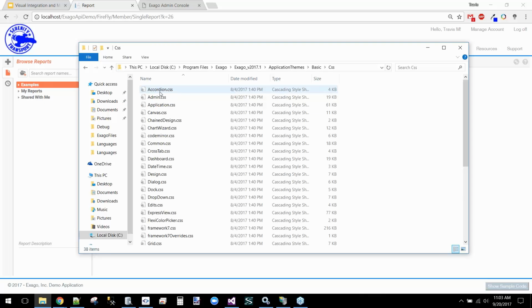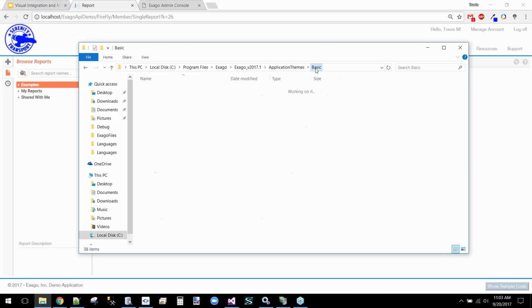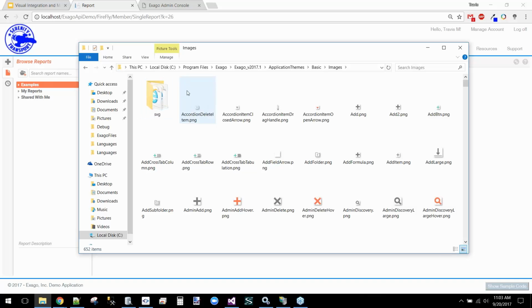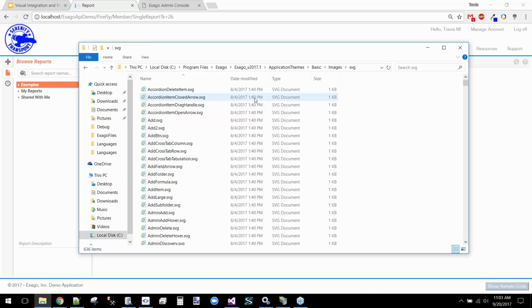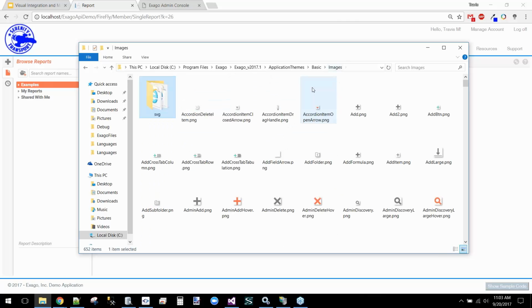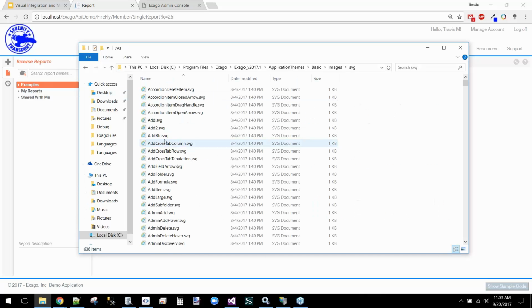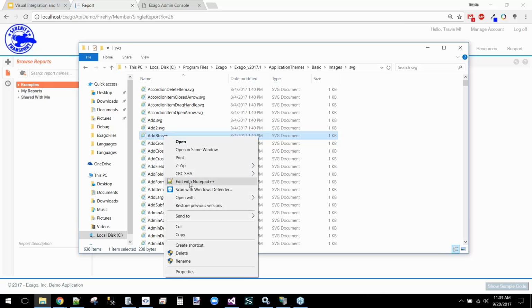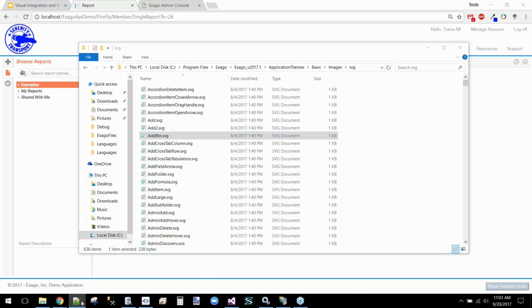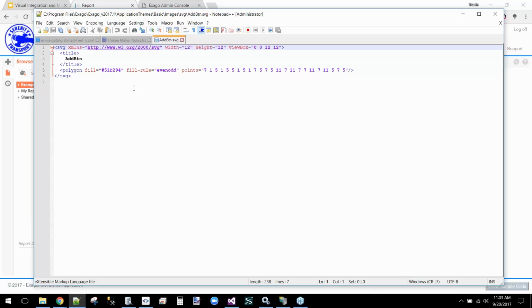So here, I can see all the CSS being used, and I can see all the images, both as PNG for raster images, as well as SVGs for images that are vectors and resized dynamically. The nice part about SVGs is that if you modify one in Notepad++ or a text editor, you'll notice that they're actually text and can be manipulated, so we can find, say, hex color values and change those out.